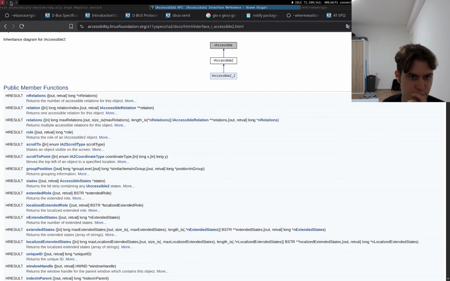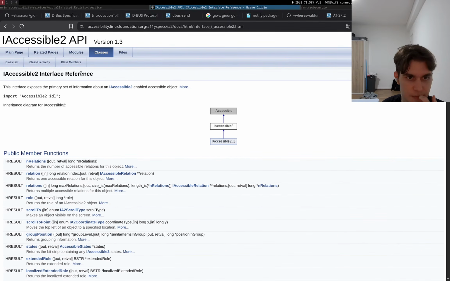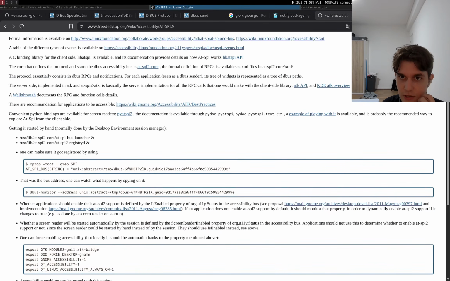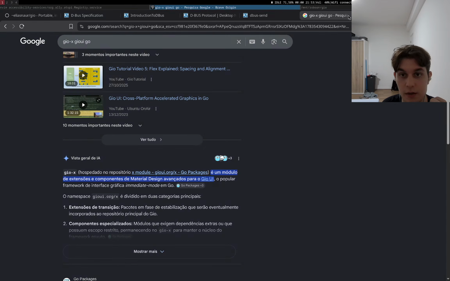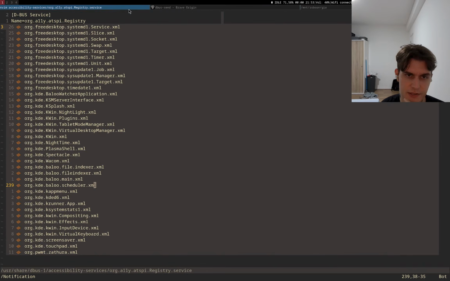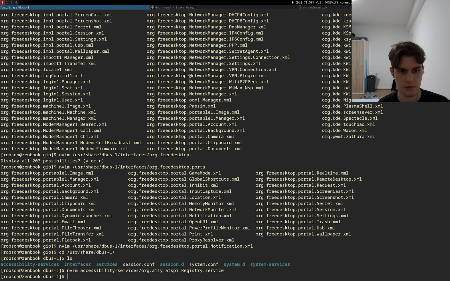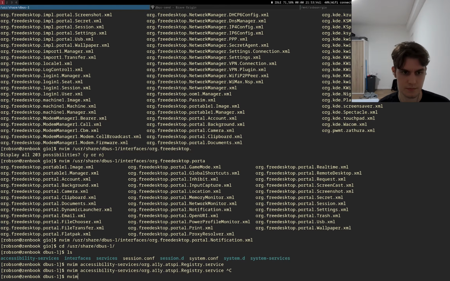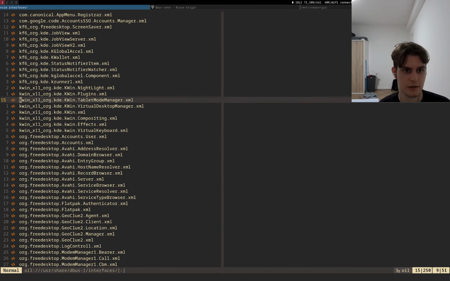So yeah. Let me close this. I mean, it would be very cool to have a dbus implementation on Gioui, on the core itself. Okay, so there are the interfaces here.